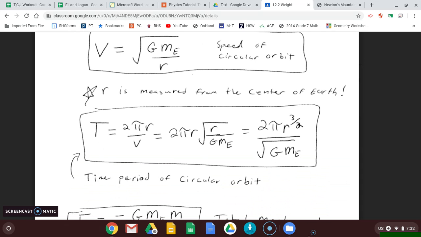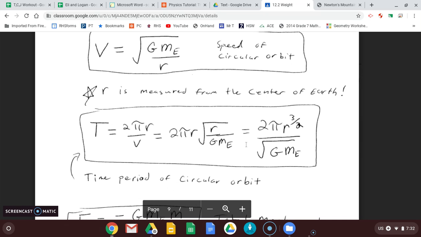All right, so with that, if we now apply some old circular stuff, if you recall, the first equation in circular motion was v equals 2 pi r over t, where 2 pi r is the circumference of the circular path. Well, if we solve that for t equals 2 pi r over v, and take this new formula in this section for the v expression and plug it in here, we get a new expression for t based on this speed of an orbit.